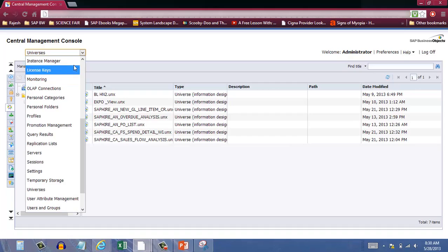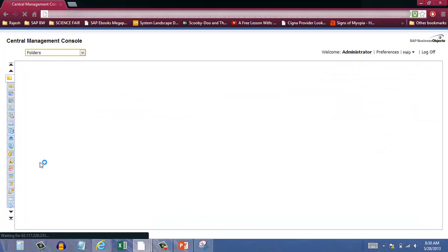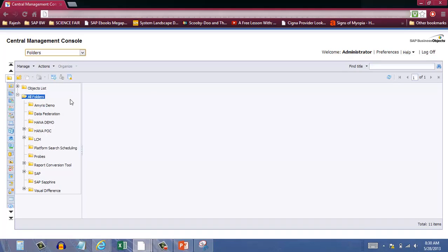Next, let me take you to the folders tab. All the reports and layouts are stored in folders. You can create different folders for different activities, depending on the org level, the structure of the organization and the users, and organize them based on whatever design works for you. You can come here and create a new folder.